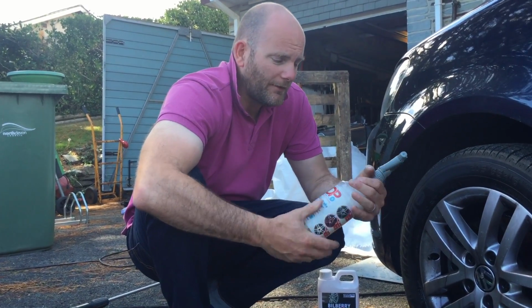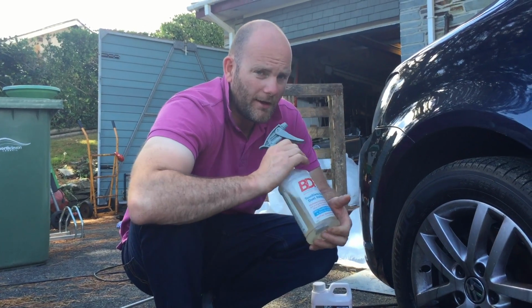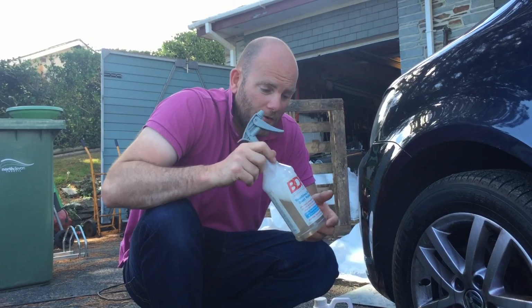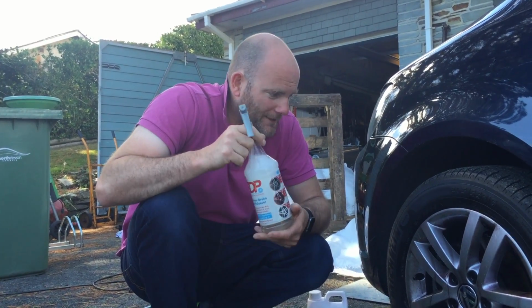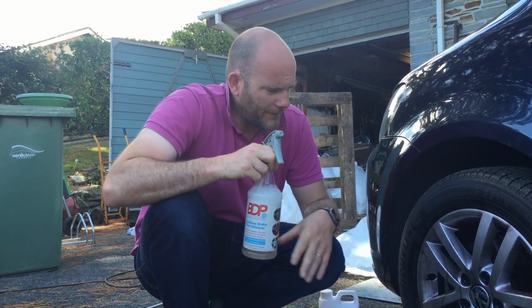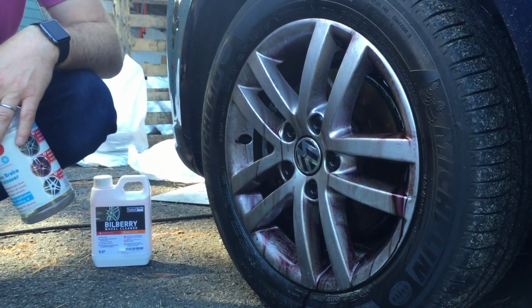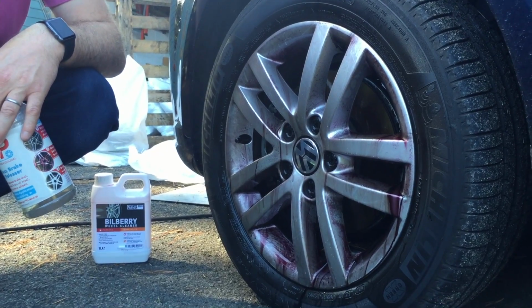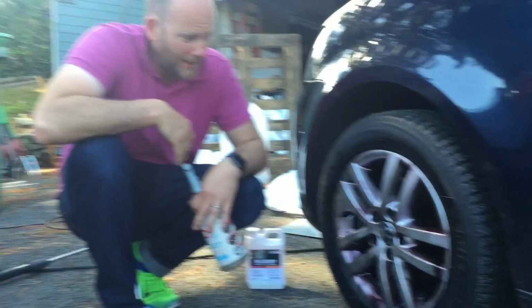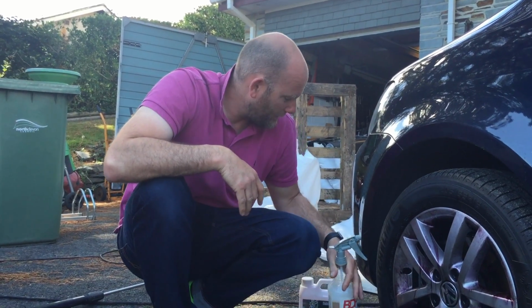I'm really impressed with this. This is possibly the best wheel cleaner by a long way. Works very similar to the Valet Pro, but it just seems to be a bit better. Got it on eBay. So as you can see already, within a few seconds the iron is turning pink and it's almost dripping clean. It's almost just dripping off. I'll get my jet wash.